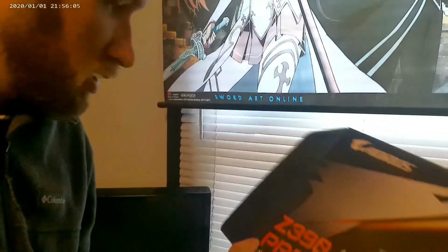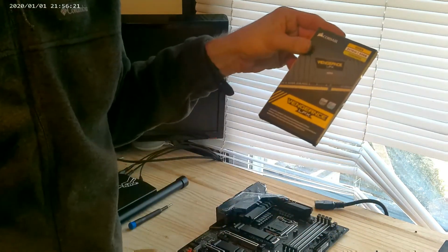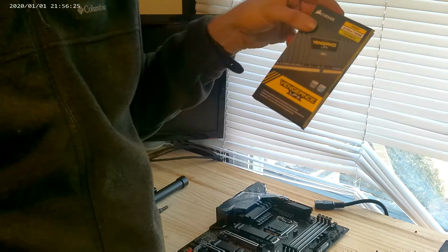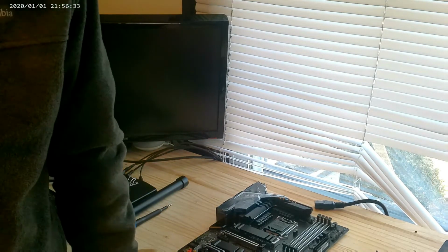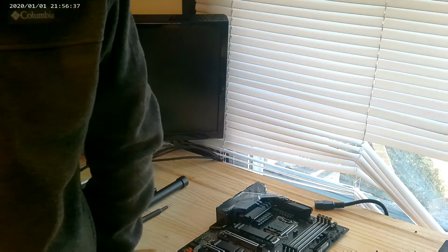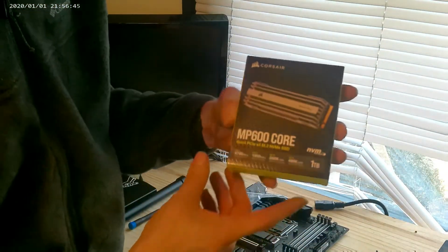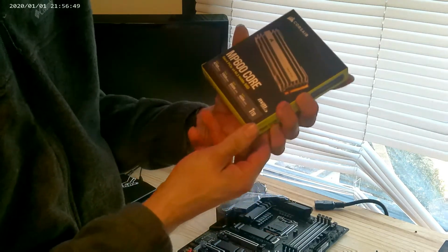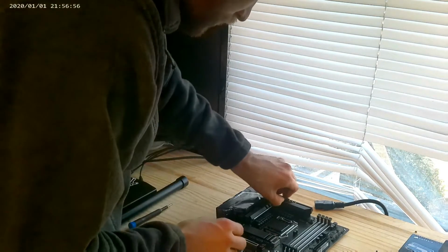And for the motherboard, I'm going to be using the Aorus Pro Wi-Fi Z390. He's going to have an i7 9700F processor, the Corsair Vengeance DDR4 RAM, 16 gigs. Got the Corsair CX750M power supply and the GeForce GTX 1650 graphics card. And for his hard drive, we'll be using a Corsair MP600 Core NVMe solid state. So to start with, remove the plastic.